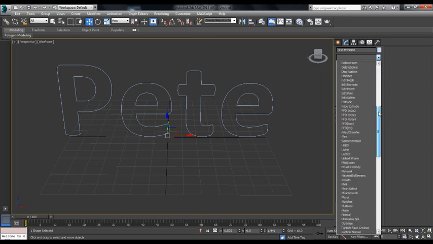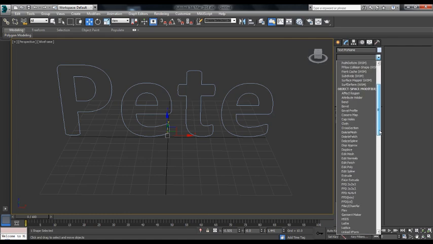A lot of these names are going to be self-explanatory, for instance bend and twist, which is down here somewhere. We have other things which may not be so obvious to the beginner, for instance UVW Xform, or something like Patch Deform. So a lot of them are self-explanatory, a lot of them are quite cryptic.